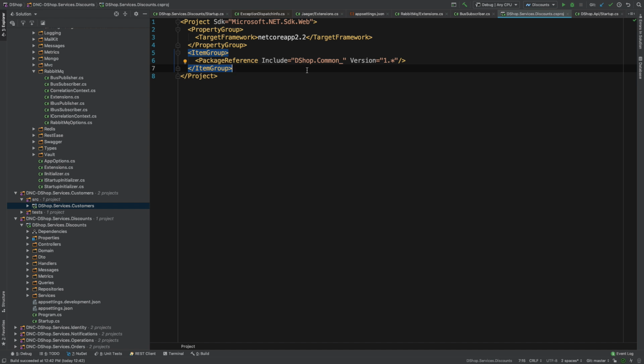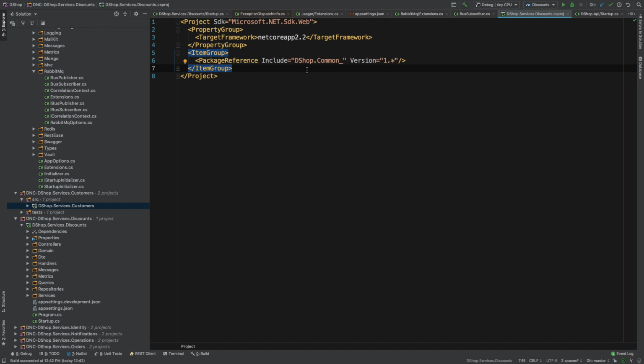So let's assume that for our production and deployment scenario, we want to use the package that comes from the hosted NuGet feed. But for local development and for debugging especially, we want to use the csproj that is available as a project reference.